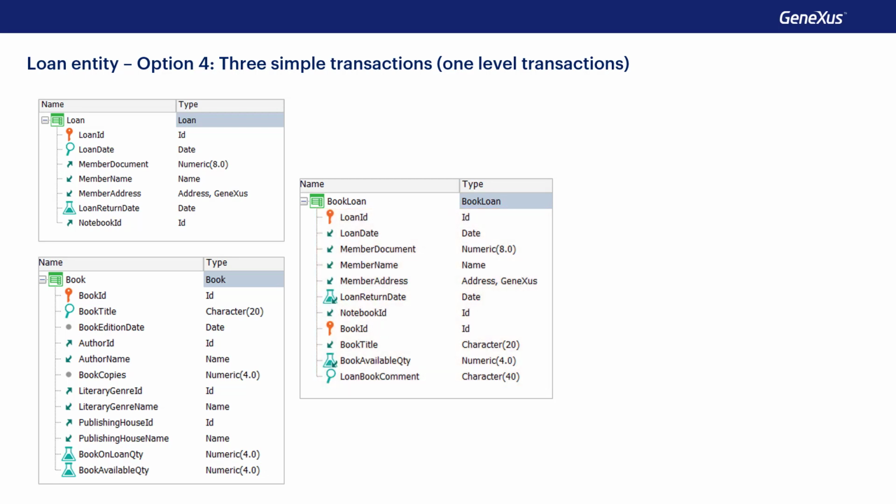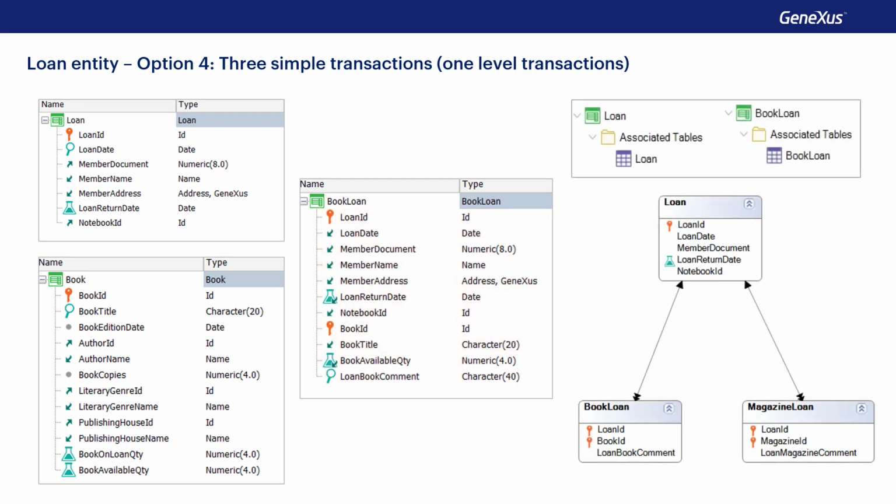Which tables are generated? The same ones we've seen before. At this point, we still have to solve the modeling for the request of new copies of books to a certain publisher.